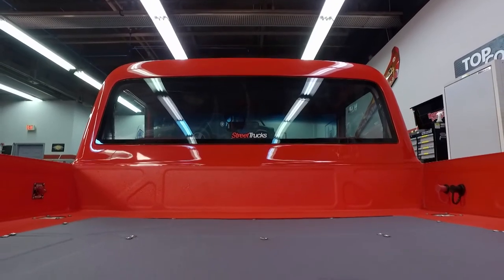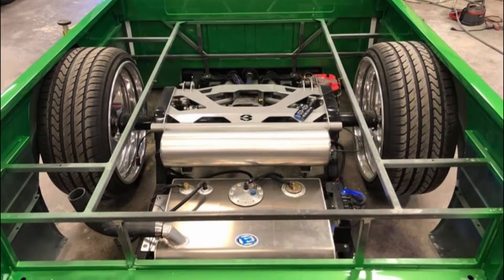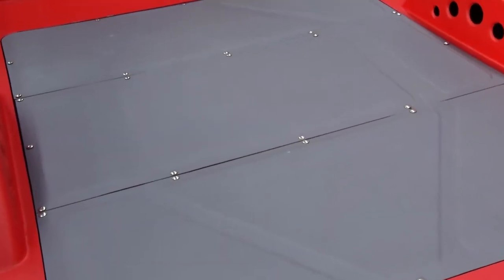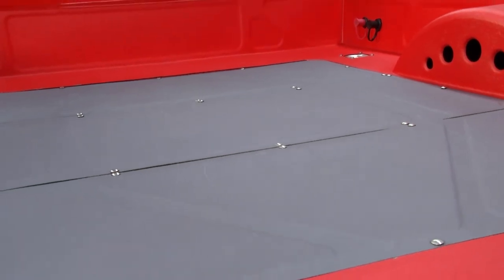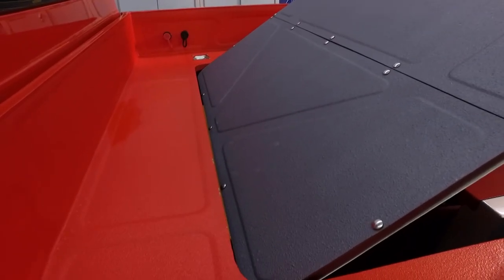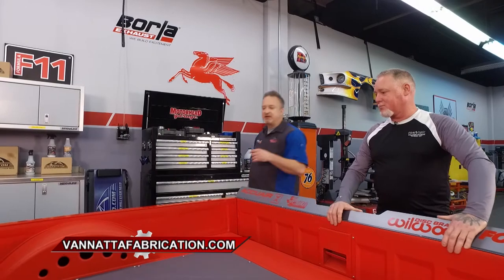If you're going to lower a truck, you're going to need the monster notches, but you need a way to hide that and bring the bed up higher. We typically raise the bed floor about eight inches to get over any notch or aftermarket chassis. Once we raise the bed floor up, we put in a square tubing structure, then start building all these sheet metal panels — bead rolled for looks. We're hoping to have within the next year an entire bed kit out, with options for the customer to choose from. We can install it in less than a day. Everything you need is at VanettaFabrication.com.